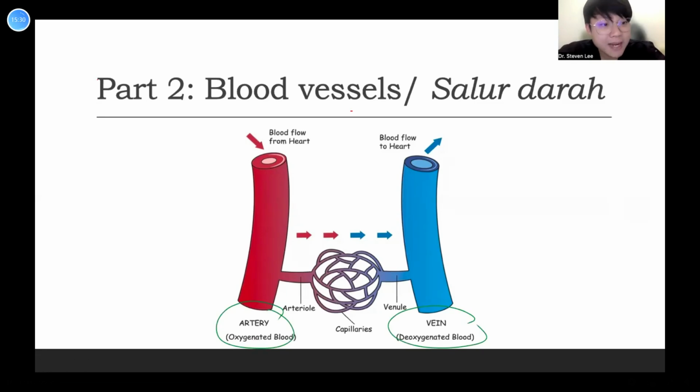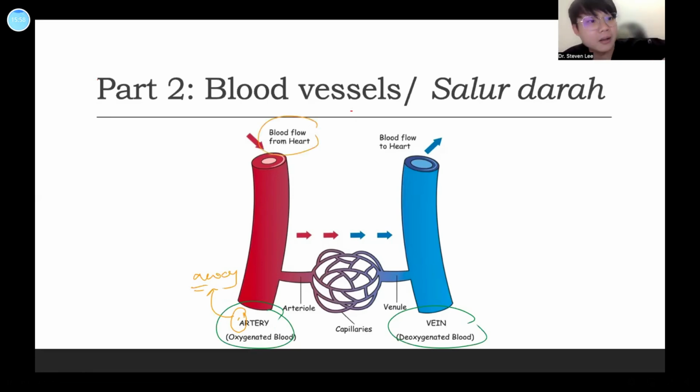Are you sure? Most important is carry what blood? No. The most important is the direction of blood flow. Direction of blood flow is the most important thing. Actually, in this picture, it says artery carries oxygenated blood. Is this entirely true? It's not entirely true, because we have the pulmonary vein and pulmonary artery, which do the opposite. So, of course, the majority carry oxygenated blood, but what we use to determine it is actually the direction of blood flow. Artery, when you see the letter A, you think of the word away. So artery, A stands for away. It means it actually carries blood out of the heart. That's why you see from here, the direction they say is blood flow from the heart.